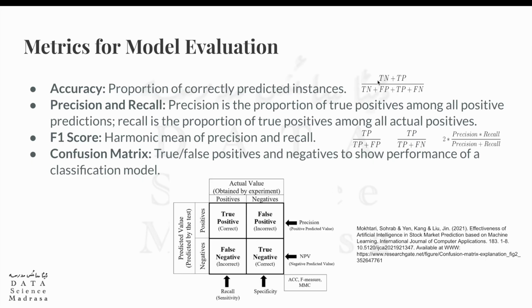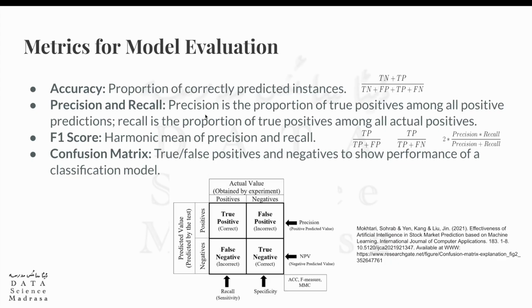So coming back to accuracy, true negatives, that is all oranges predicted correctly, plus true positives, that's all apples predicted correctly, divided by all of the mistakes and the correct instances, so the true negatives and the true positives, plus the false positives, that were oranges predicted as apples, and the false negatives, that is the apples predicted wrongly as oranges.